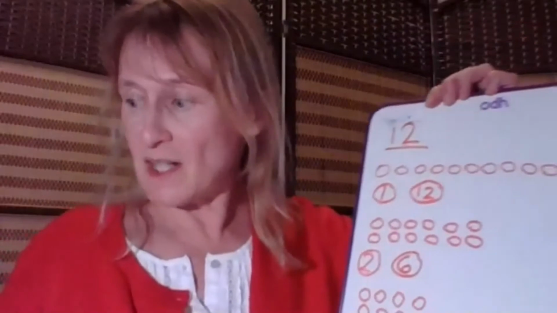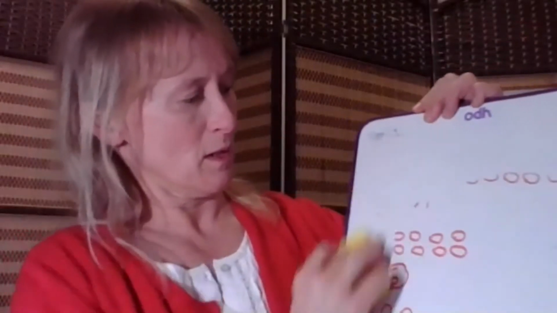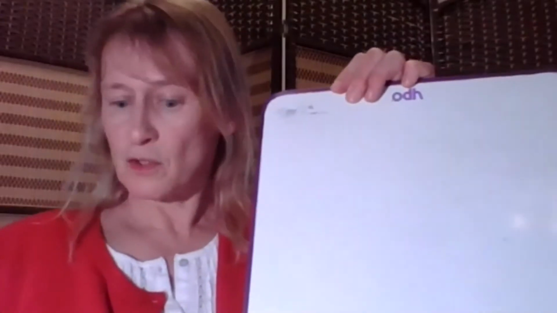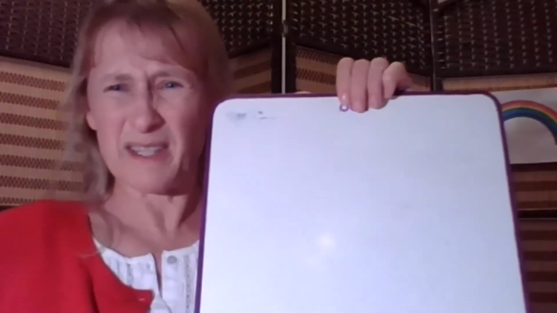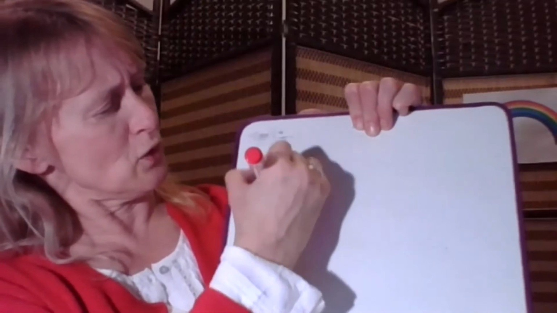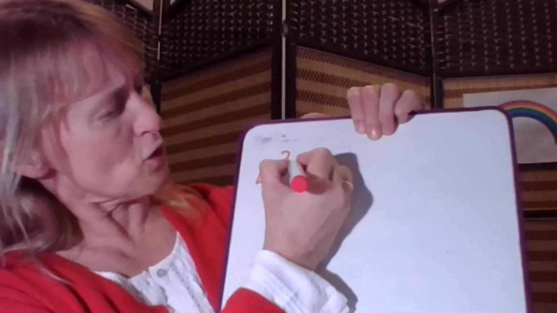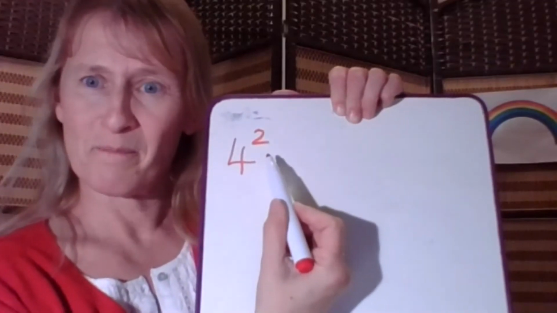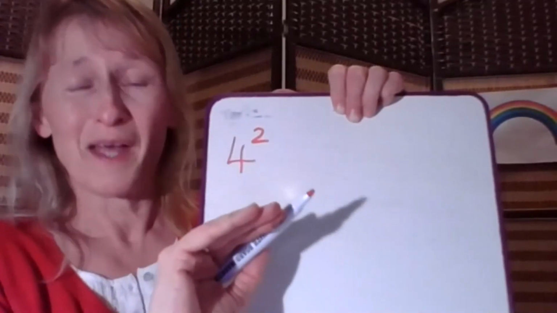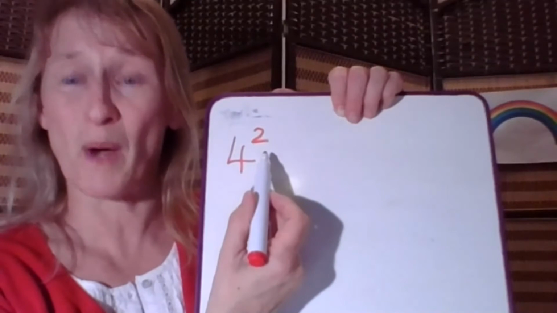Okay, so I actually drew out my multiplication square and I photographed it so I can show you, because I wanted to show you the next thing, which was squares. Squares very quickly. We did squares before. I think squares are dead easy. I don't think squares are difficult at all. All a square is, so let's do 4 squared, all right? 4 squared is a little 2 up there. I could write the word squared, but we never do. We always put a little 2 up there, and that means squared.